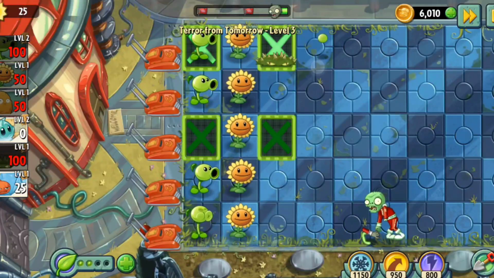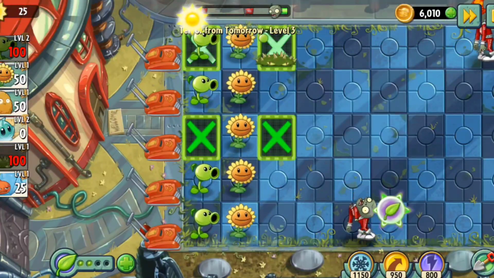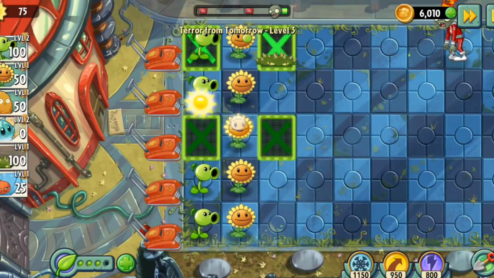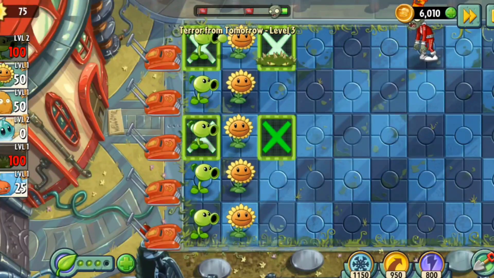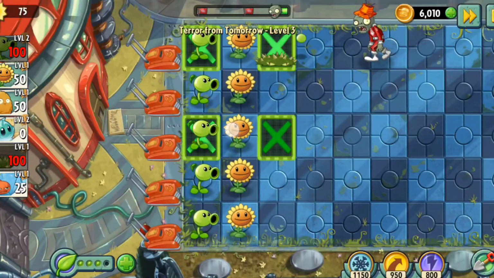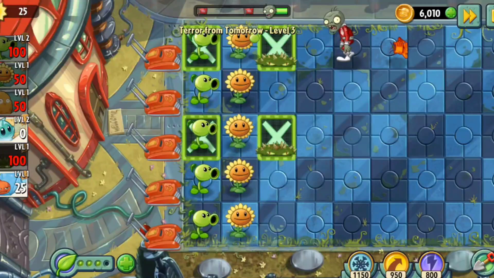Now, we already have the spikeweed on me instead of spikerocks, because spikerocks are more expensive than spikeweeds, because spikeweeds are cheap. They're 100 just like the peashooter, you guys. Now we have to beat this game. That's the only goal. Instead of planting wall-nut, that will just be a low charge, so I cannot use it, you guys.